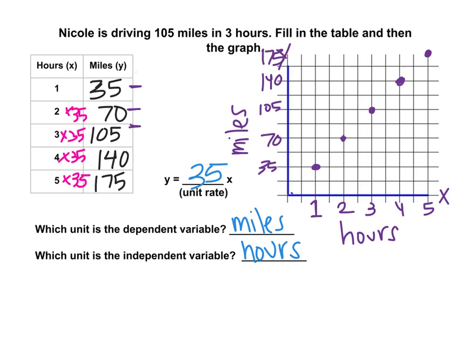And there's one more dot we can add down here at this origin, that 0, 0. Because think about it, if I drive for 0 miles, or sorry, for 0 hours, I'm going to go 0 miles. So I can always plot that as well. It should be starting there, and then connect this with a line and an arrow at the end. That basically shows that I could go anywhere in between here, so I don't have to drive for a full hour. I could just drive for half an hour, and here are my miles that I would go. So anywhere along here we could do this, and then it could keep going because that's not really the end of the graph. It goes on forever.